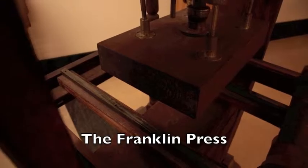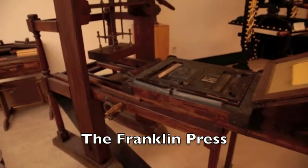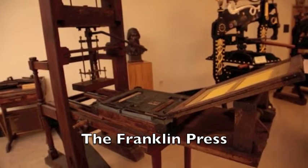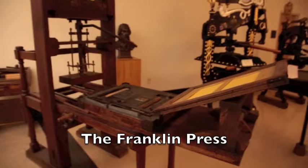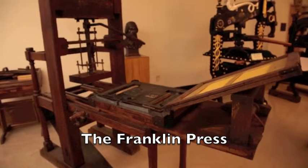We initially planned to print our ballad on the Common Press, otherwise known as the Franklin Press, named as such because of Benjamin Franklin's use of a similar model during his time as a printer. As we came to find out though, using an older model of press presented unique problems.